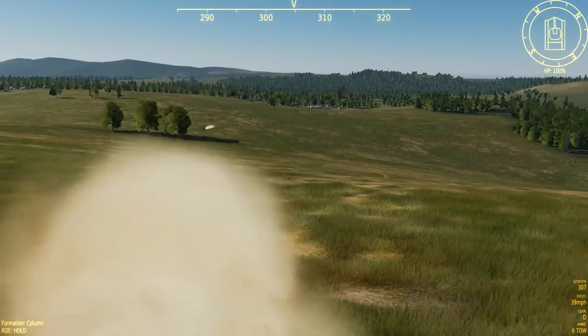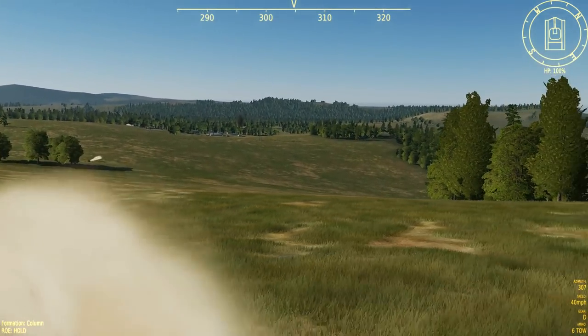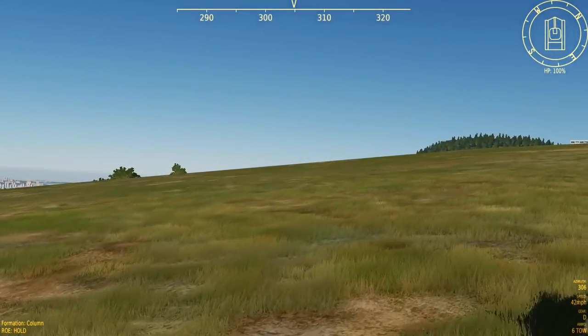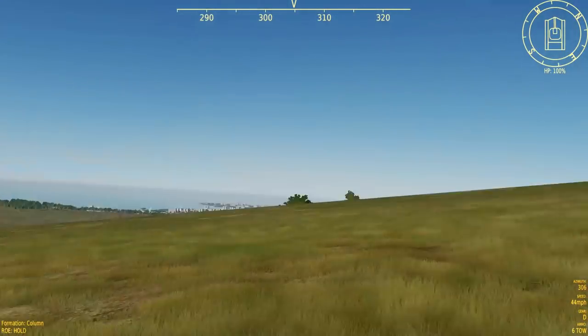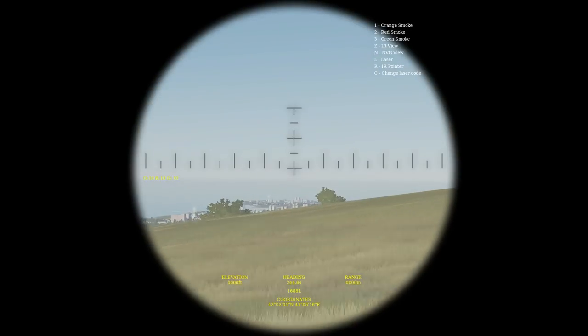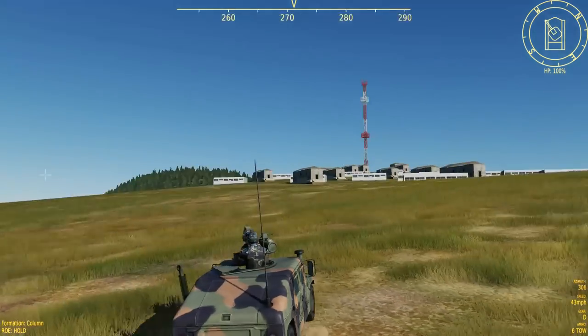Okay, Cap's taking the hill. We have friendlies on the hill. No KF-50s airborne yet. JD, can you shoot down all the KF-50s? Turn off your autopilot and head along the river until you get to the clearing.